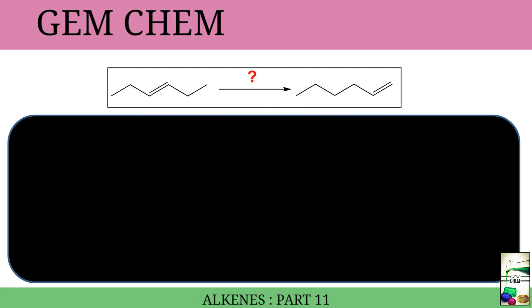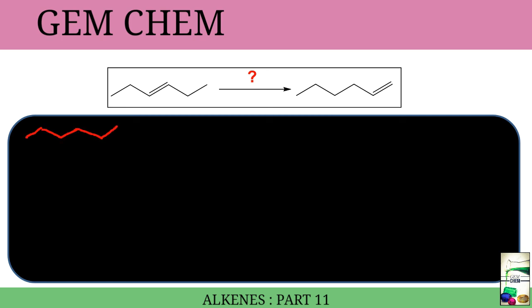This is very easy. Now the steps are that the internal alkene is first treated with B2H6 and THF, then it is heated at about 160 degrees Celsius to obtain the alkyl borane, in which the boron is attached to a terminal carbon, and next the isomerized alkyl borane is heated with another alkene of boiling point higher than 160 degrees Celsius. So we get the terminal alkene which is being distilled off. Now let us see first and then I will explain each and every step.